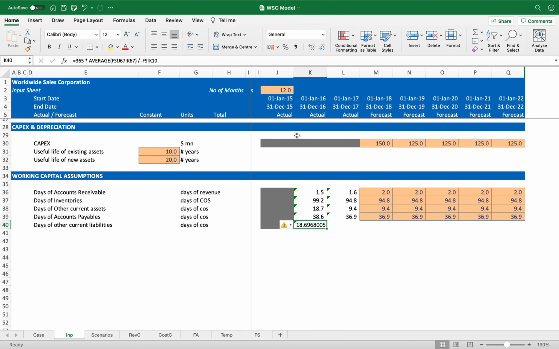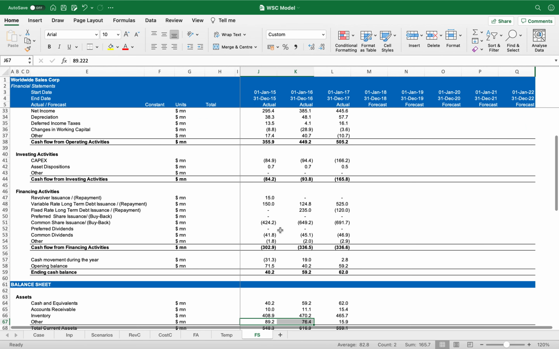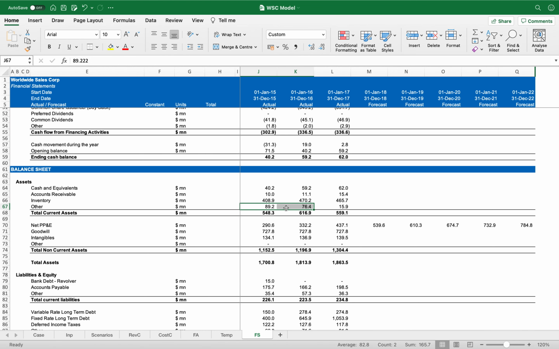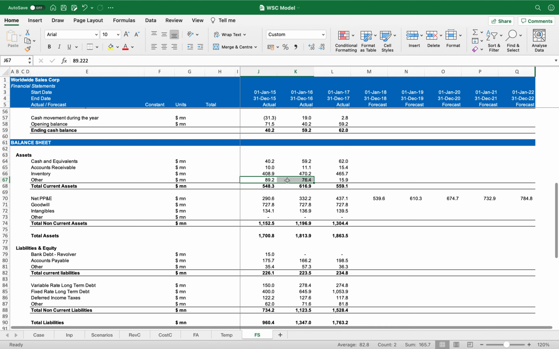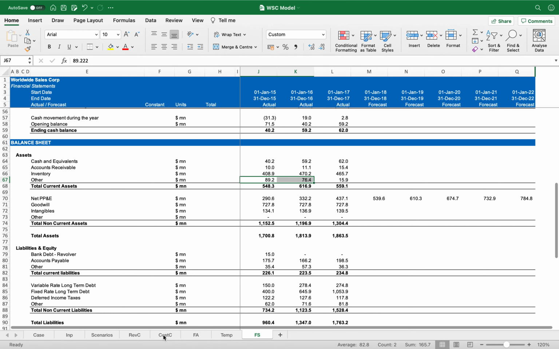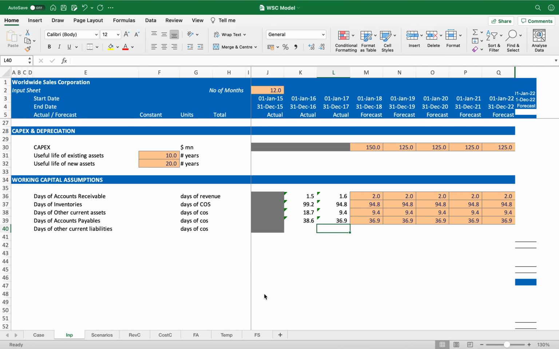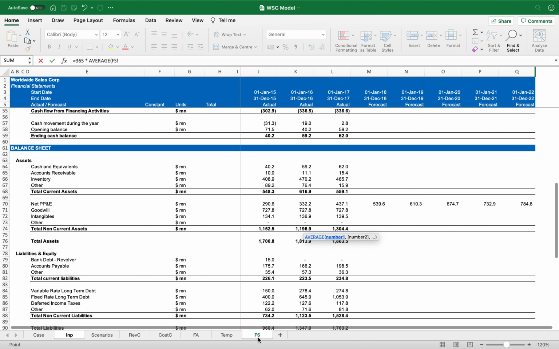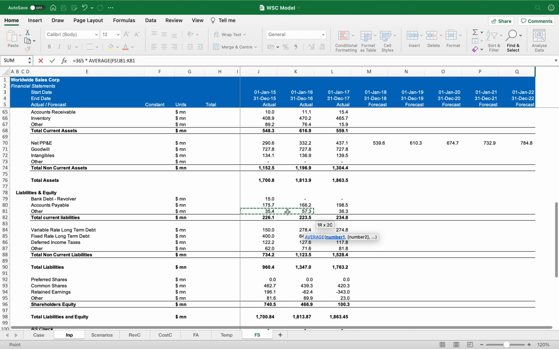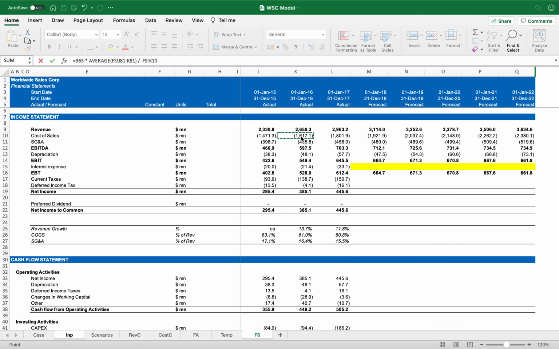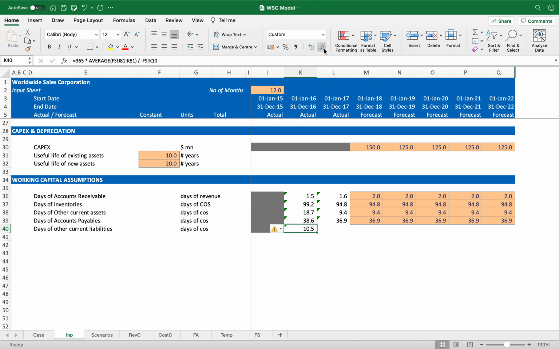Right, so just check if your linking is correct. Days of other current liabilities, so it has to be other current liabilities. See here what has happened, I have linked it to other current assets by mistake. So just avoid these careless mistakes from your end, and be very very careful when you are linking. I just wanted to show you this. So 365 multiplied by average other current liabilities divided by cost of sales. So 10.46.